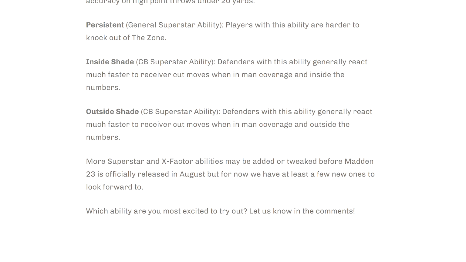However, corner routes on the outside shade and stuff like that, this may be the one that people start throwing on the cornerbacks. Probably what I would do. So outside shade defenders, it's a CB superstar ability. Defenders with this ability generally react much faster to receiver cut moves when in man coverage and outside the numbers. So we're talking about outside the numbers, out routes and stuff like that. People love to throw corner routes.